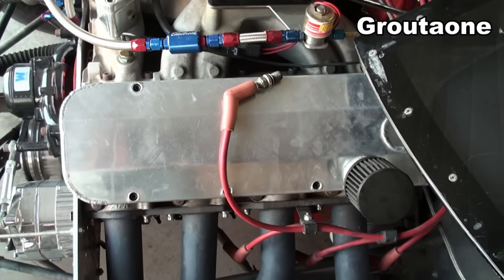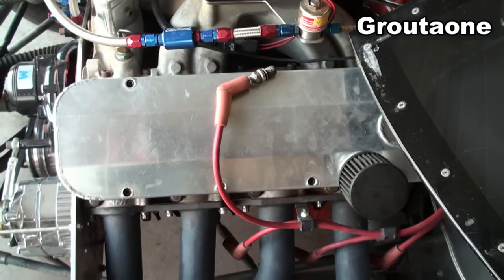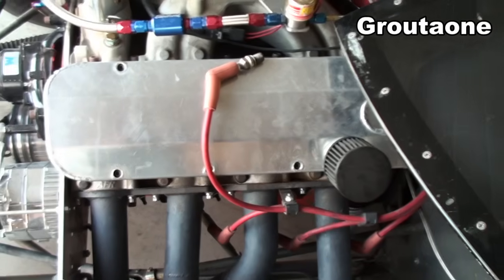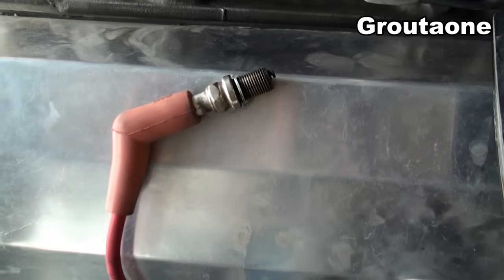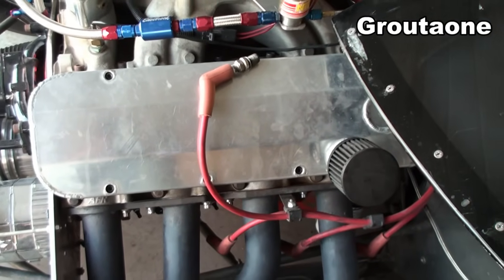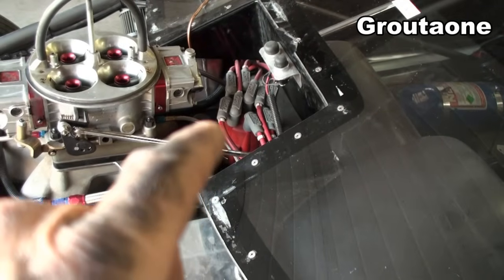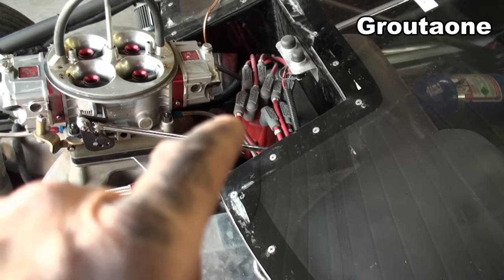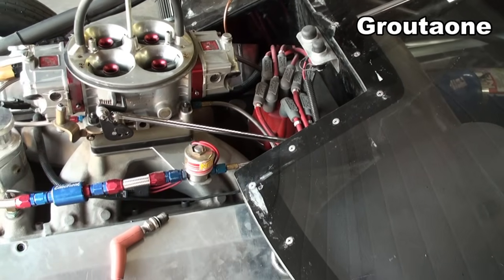Checking for spark is pretty straightforward. I've got the plug laying on the valve cover there and made sure it's got contact. If I don't want the engine to start up at this time, I can pull the rest of the plug wires off and then crank it over with the ignition on and watch for a good spark. If I've got no spark and the rest of the engine does have spark, then it's probably the plug, the wire, or maybe the boot is off at the cap — maybe some water behind the boot or water in the cap itself.